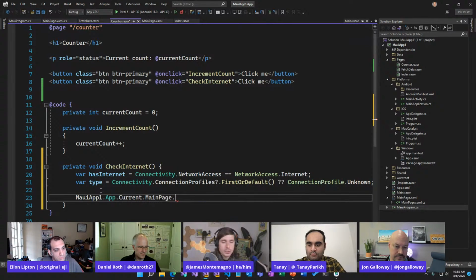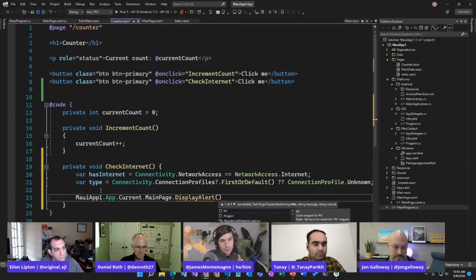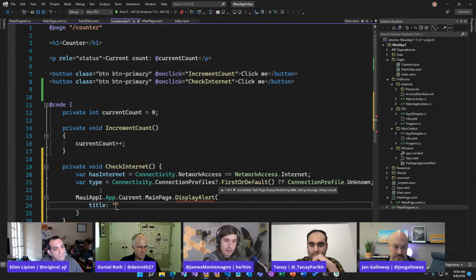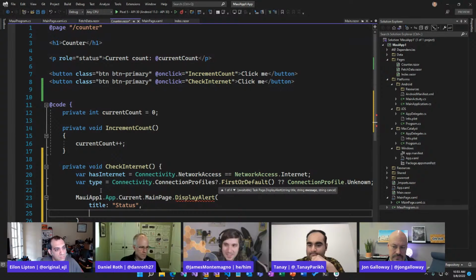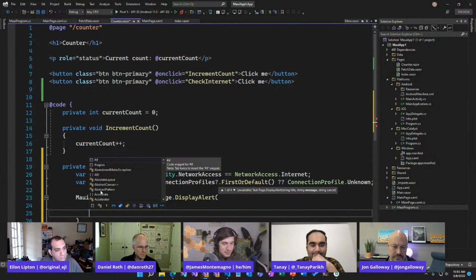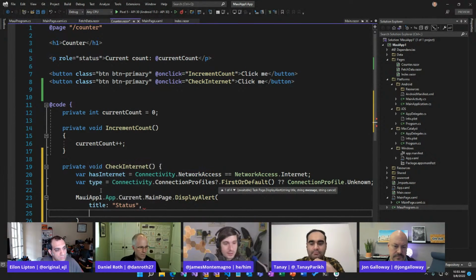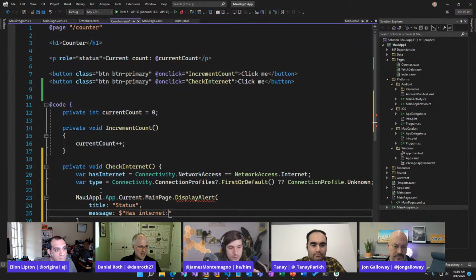What we're kind of doing here, and this is not how you would do it in the real world because we're demoing, is we would probably use some sort of interface, get access to a thing, and make sure it's not null, but we're doing it here. Interfaces are good, and you would inject it in and do this stuff. So there we go. We have a message, we have status. Then you can just use some string interpolation. There you go. Internet.